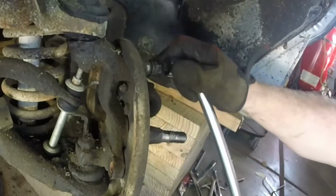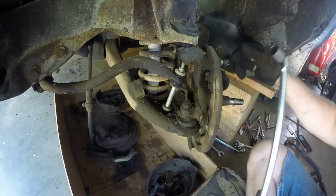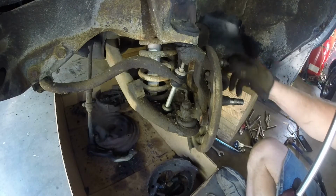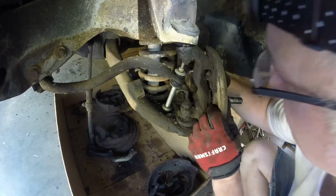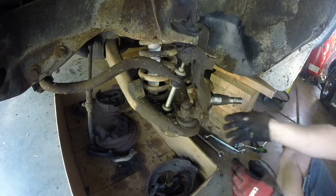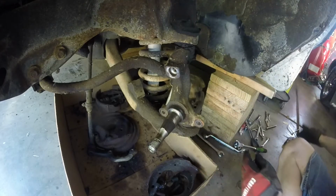Oh yeah. Been on there for over 50 years. And you get them loose, and man, look at that. Come right out for us. Good deal. That's fairly loose. And we'll go ahead and disconnect this brake line. 7/16.